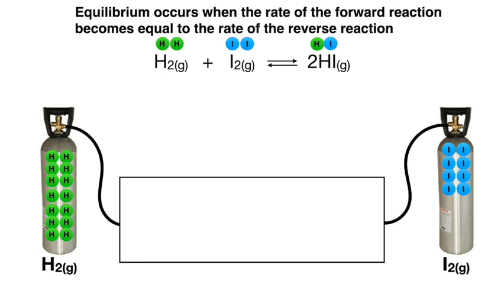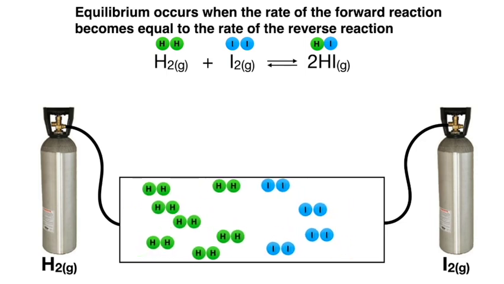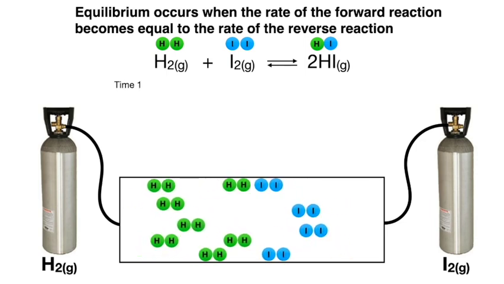Hydrogen plus iodine makes 2HI, hydrogen iodide. Let's open the tanks. Molecules start flowing in. Now, the reaction hasn't happened yet. I freeze time, stop, and do a count. There are 7 greens, 4 blues, and 0 HIs because there hasn't been a collision yet. We can think of these as moles per liter, like 7 moles per liter. That's incredibly massive, a little unrealistic, but let's just go with it.